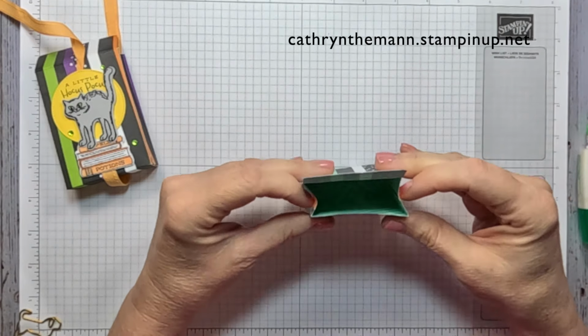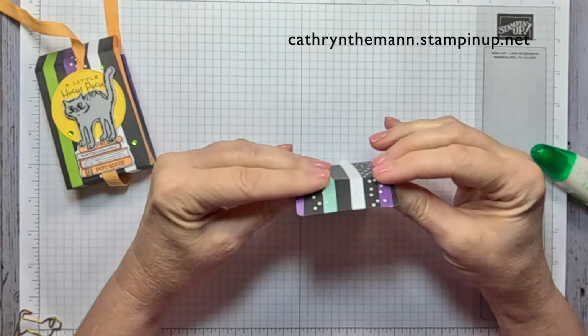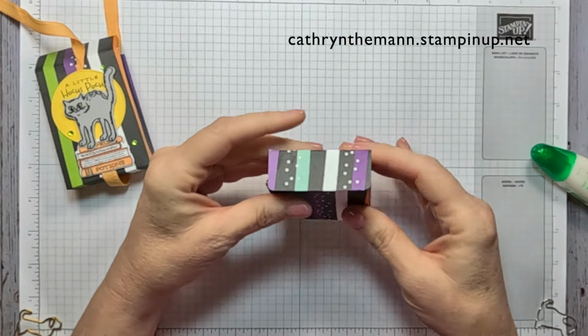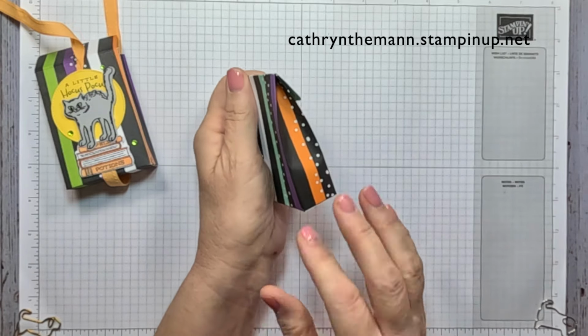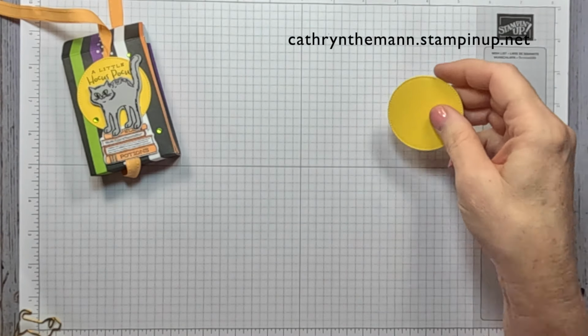Okay, and then once you have your candy in, we're going to push in the sides and squeeze. Right now it goes to about there, which I think is about where it will be, but if there's something bigger, this will stay puffed out for a longer amount.